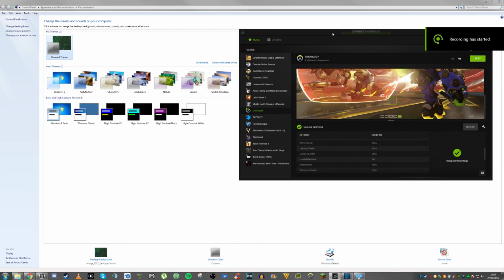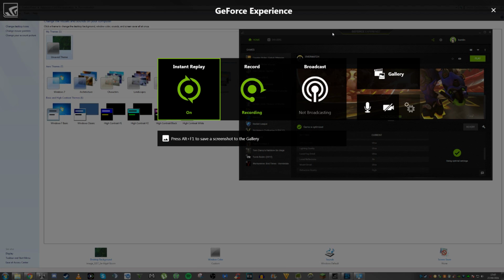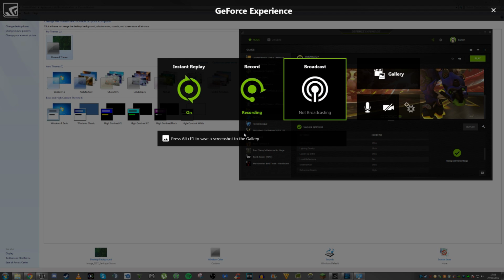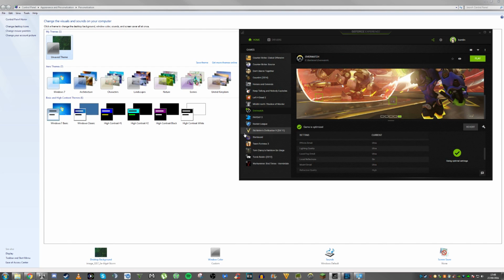Right, so you might have been having a similar issue as I was having before, where you go into the overlay, it works for some people, it doesn't for others. Basically, the instant replay was off, you could not turn it on, no matter what you do. You go through every single one of the settings, and you see all the forum posts saying it's not working, and no one's posting a fix except for a couple of people. It's working for some, and it's working for others, and yeah.